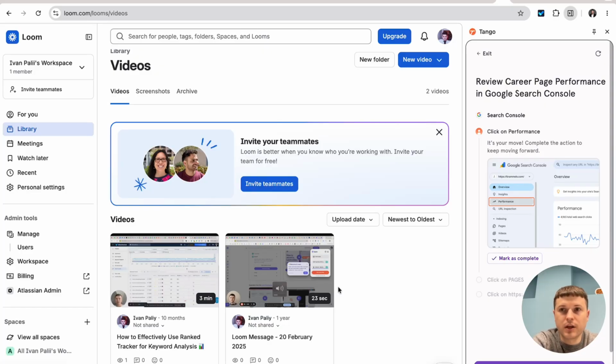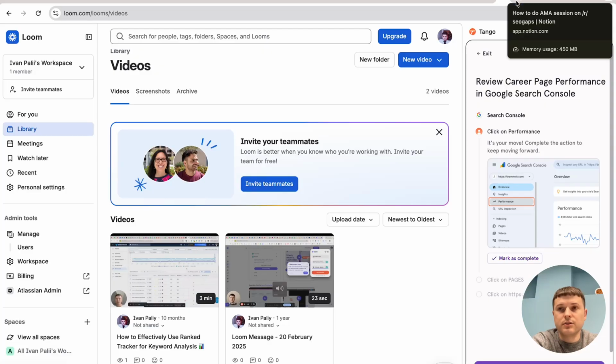Because in the age of AI slop everywhere, people want to talk with real people. They want to see some effort you or your team made, and when you do this, it helps not just to teach people how to use your app, but also, again, build trust and improve conversion rates.